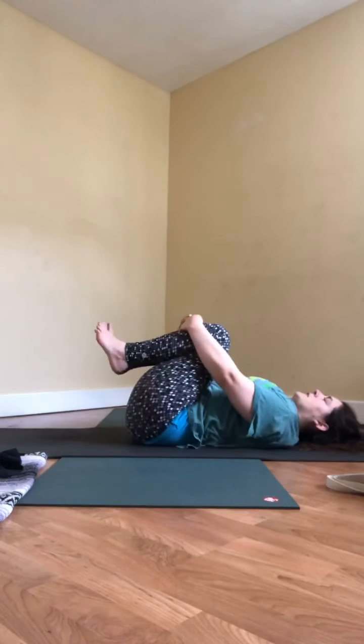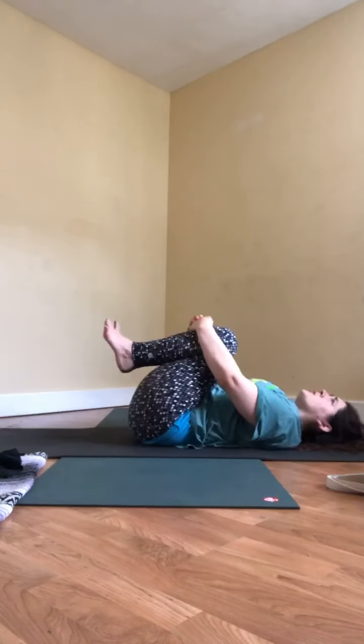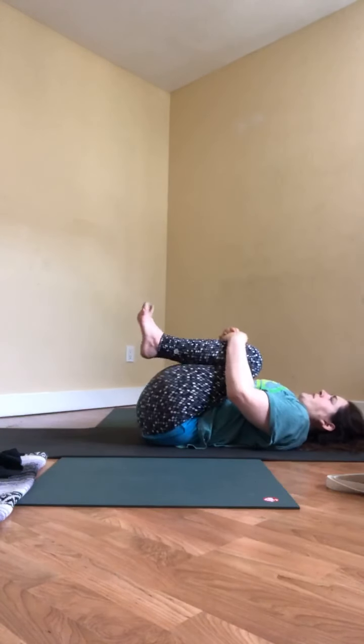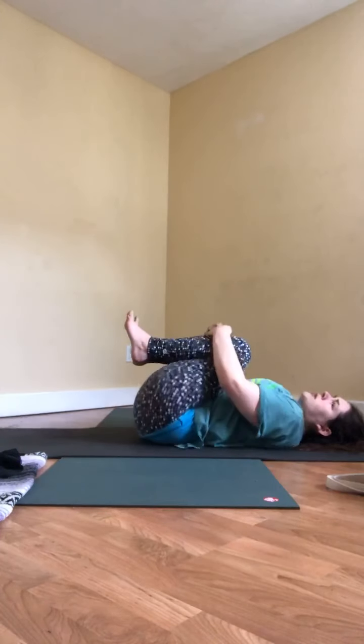Again, pulse the thighs away from you, toward you. Remembering to switch the grip of the hands, if that's relevant for you, it might not be. Don't worry about it either way. And once more, side to side. And you can always take the legs farther apart for any of those movements to reduce pressure in the hips and the abdomen and the back. If you want more pressure, legs closer, legs squeezing more. If it's easy to squeeze, you pull them apart too.